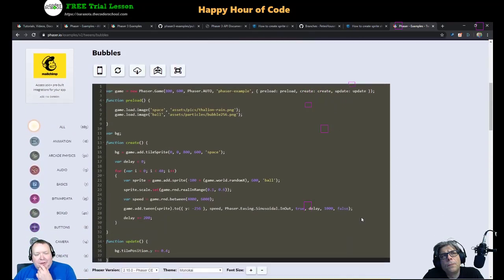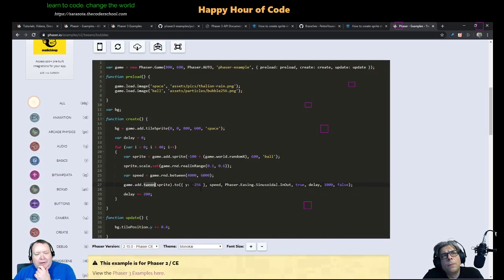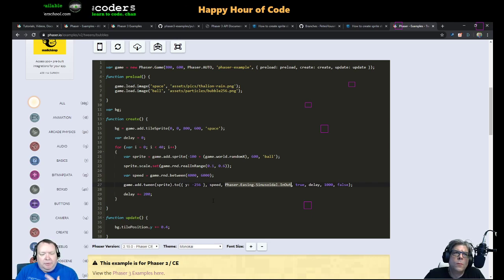What it is actually doing is it has this tween idea. You say, I want this to tween, and I want it to go to where Y is negative 256. Then you tell it how fast you roughly want it to go, and how you want it to go. I don't remember what these other ones are, but there are some settings. You could do a lot of stuff with it, and it makes it easier to animate some of the stuff on there.